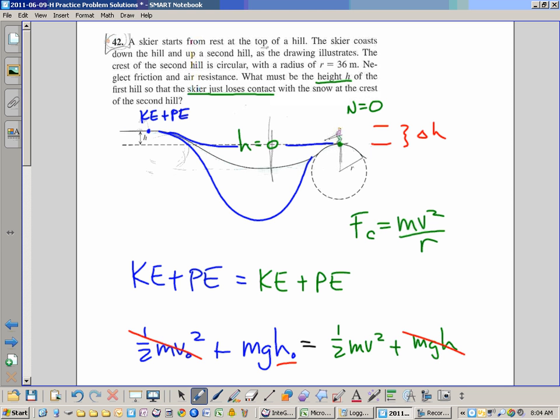It doesn't exist, okay? We're in ideal physics world, all right? So none of that matters. The path doesn't matter. Conservative force, all right? So no matter what, that's not the height difference we're talking about. We're talking about this height difference right here between where he started and the top of the hill. And that is that.